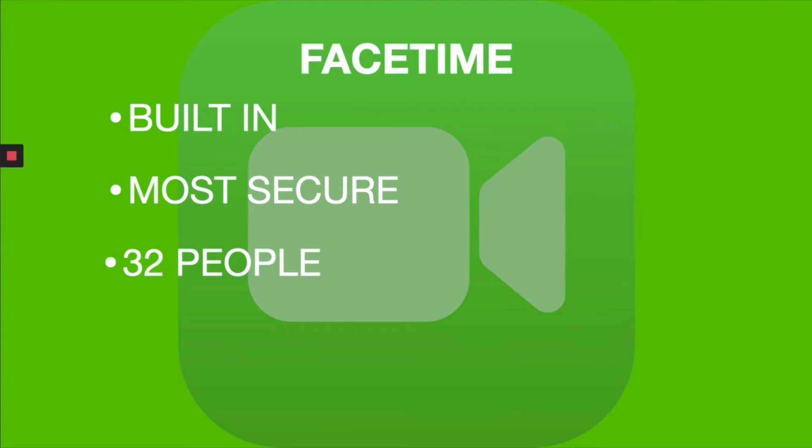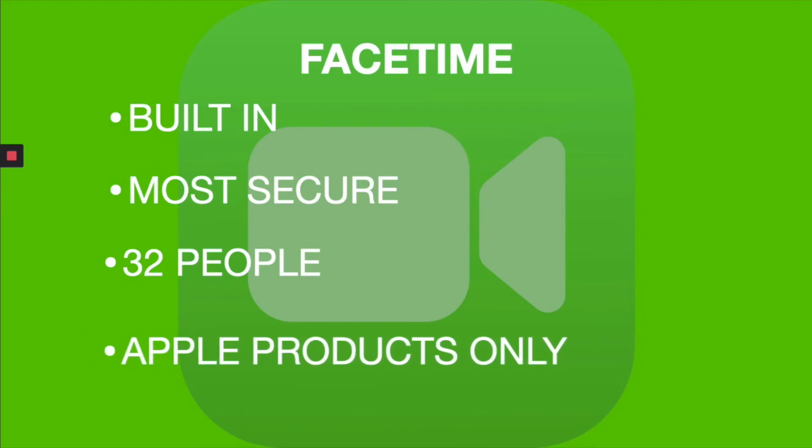The next thing is you can have up to 32 people on one FaceTime video call. So that's kind of a lot. Most video calls actually don't have that many people. If you have a call with more than 32 people, you're probably having more of a webinar or a presentation rather than everybody getting together and talking. And yes, Apple products only on this one. So if you don't have an Apple product, then of course this wouldn't be one for you to choose.